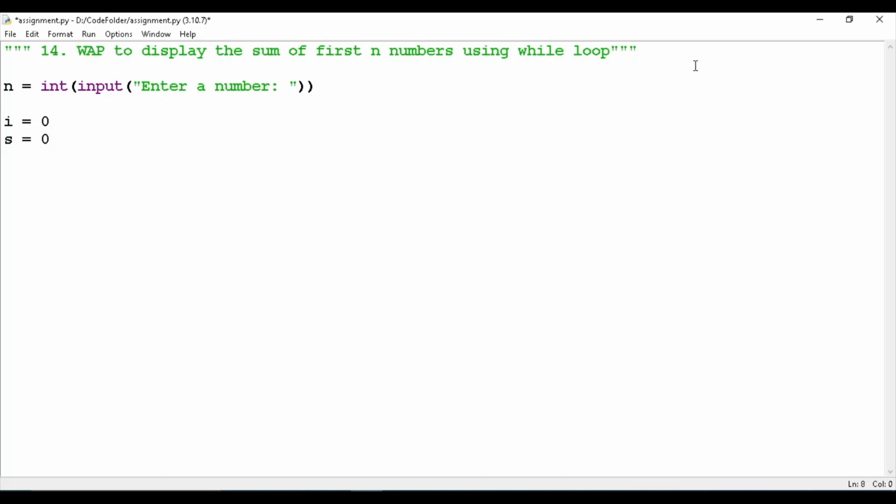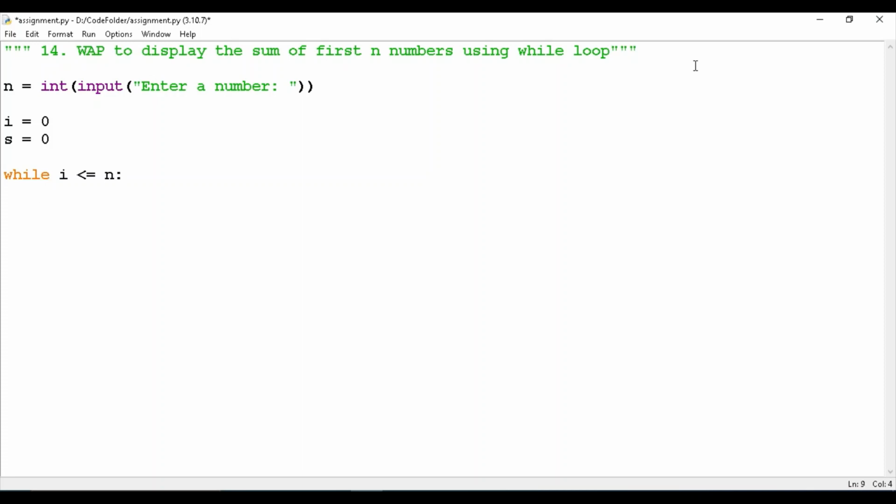Then next we have to use a while loop: while I is less than or equal to n. For example, the user has entered n is equal to 5, then I will be 1, 2, 3, 4, 5. Right. So we have to update I inside the loop also.